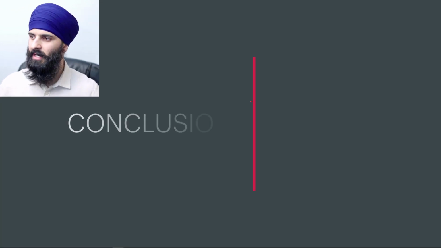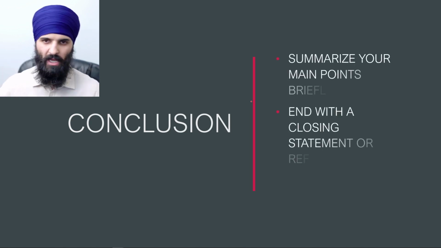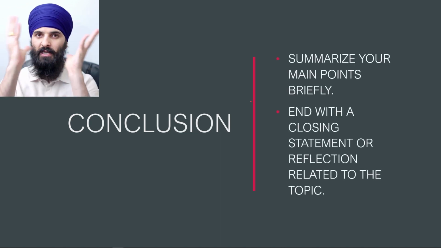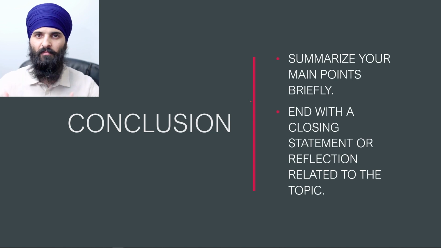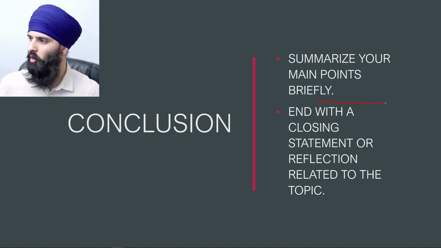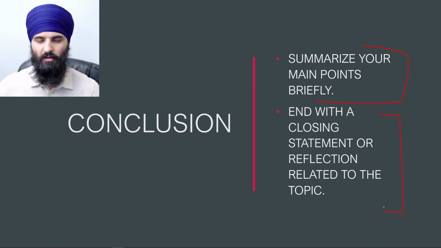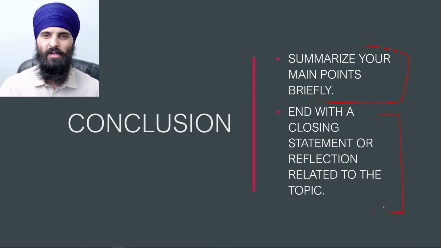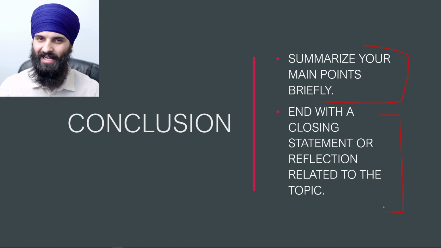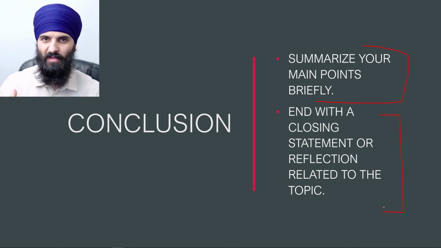Now, let's quickly look at the conclusion. When we are talking about a conclusion, we want to summarize the whole idea, the entire bit of it. So summarize all those points briefly. And finally, end with a closing statement or a reflection related to the topic. Just give a brief statement on what you think or what you felt. Keep in mind, this is not the time to talk about new ideas, because then that would become senseless. So try to keep that in mind.